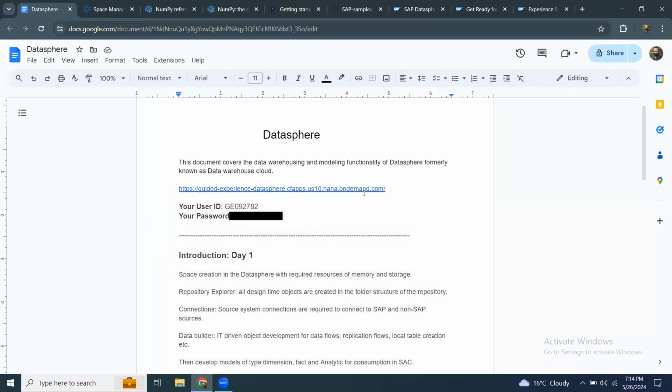I just wanted to talk a little bit about DataSphere. This is a cloud service provided on BTP as a software as a service, formerly known as Data Warehouse Cloud. The service has been introduced to provide data warehousing capabilities on cloud. It's a public cloud or software as a service application where you can use this to get or extract the data from multiple sources on-premise, non-SAP or other cloud data sources.